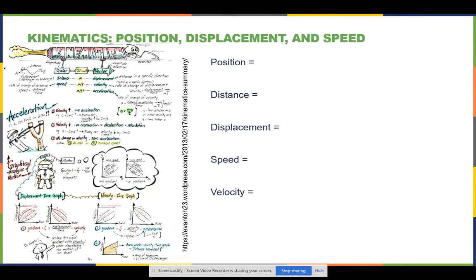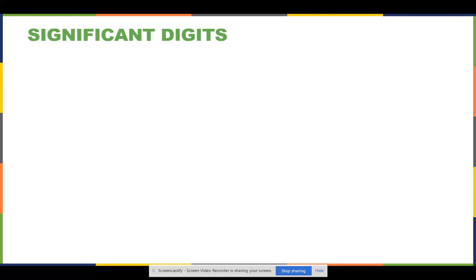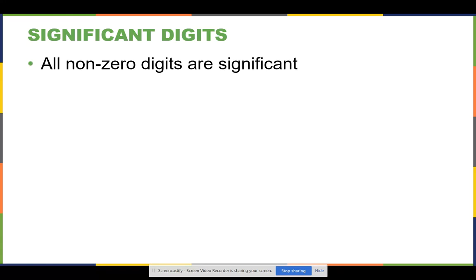So we're going to continue with kinematics, but first I want to talk about significant digits, significant figures. I use the two terms interchangeably, even though they're not. So please forgive my misuse of the language. So with significant digits, we have a number of rules of what makes a digit significant or not. The first rule is all non-zero digits are significant. That means they're meaningful. They carry information. All 1s, 2s, 3s, 4s, 5s, 6s, 7s, 8s, and 9s carry information in a number. But we have more rules besides that.